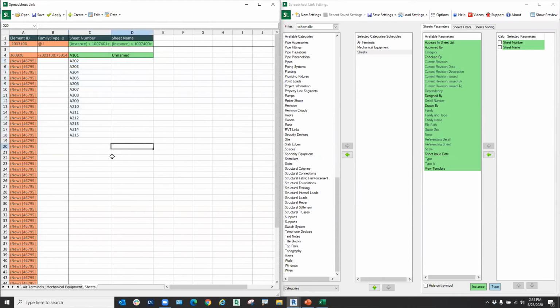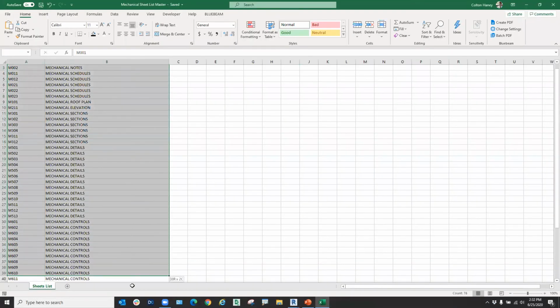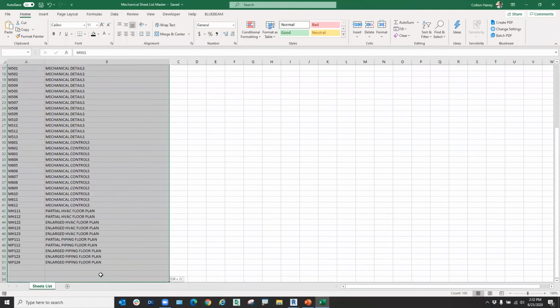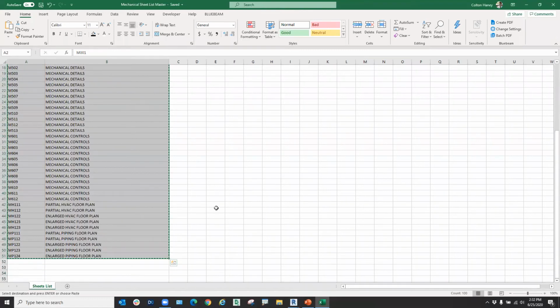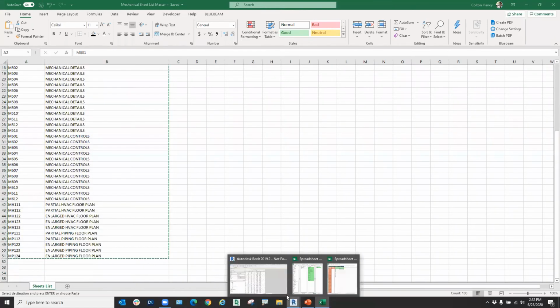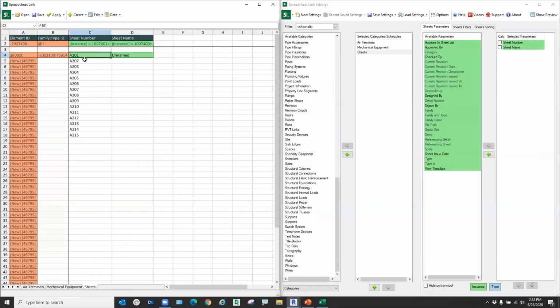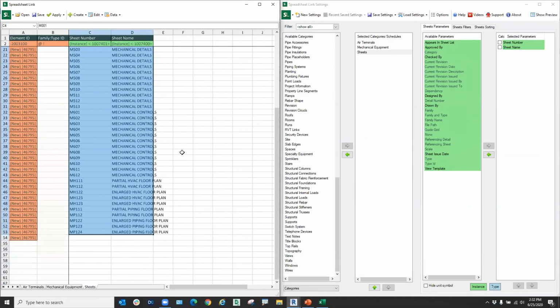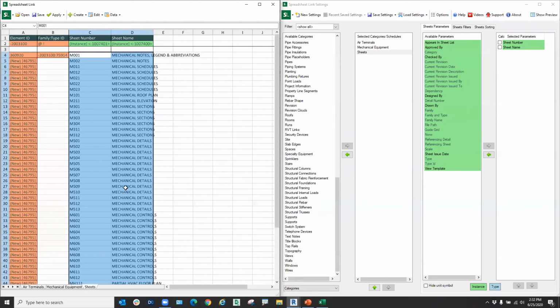I can use spreadsheet formulas that are built in, or say, for example, I've got a master sheet list that the project manager sent me, and these are the pages that we're supposed to be using. I can actually copy and paste these into Spreadsheet Link, and then apply them to the model, to the project.